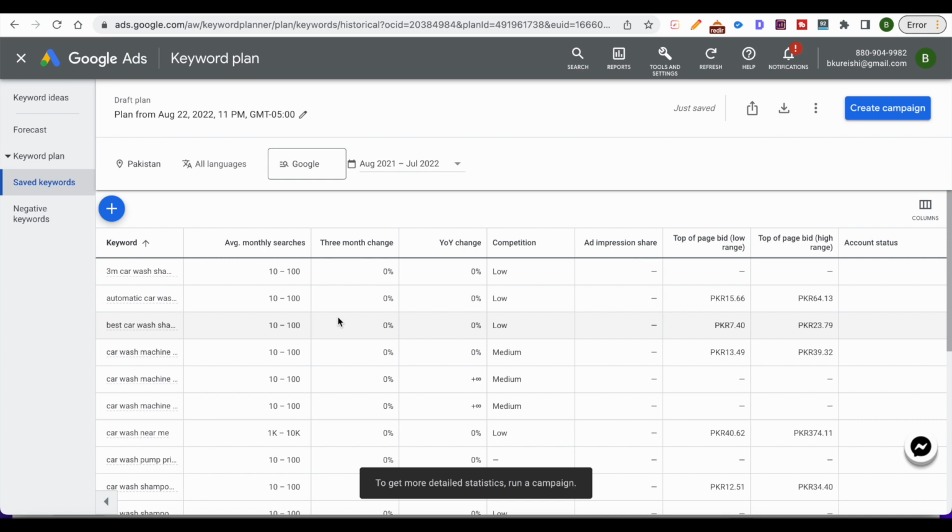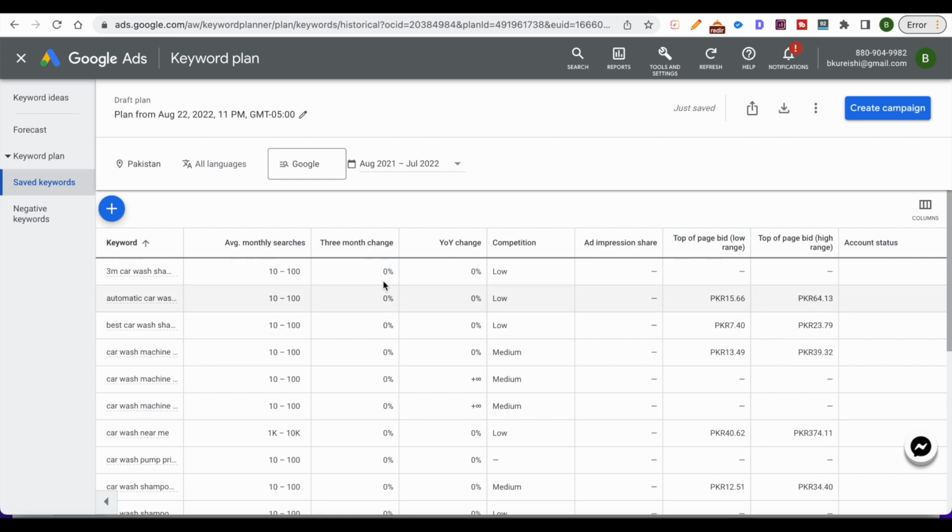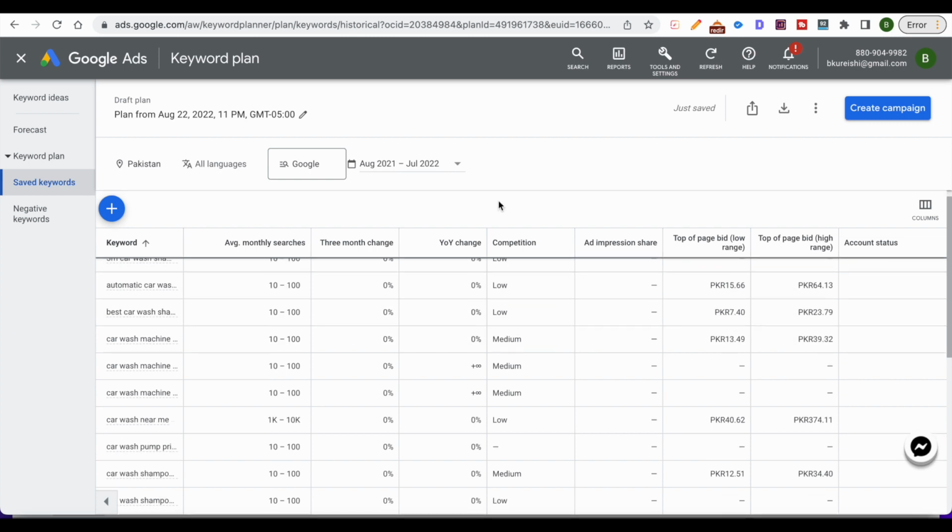Now, before you give me crap in the comments, yes, I know that there's a difference, and sometimes the SERPs are more competitive than the ads, and at times the ads are more competitive than the SERPs. But again, a keyword research tool is not going to give you precise information, and it's really based on their algorithm. And if Google is not giving you this information, there's no other place that you're going to get it from. And this is Google's own tool that we're using.